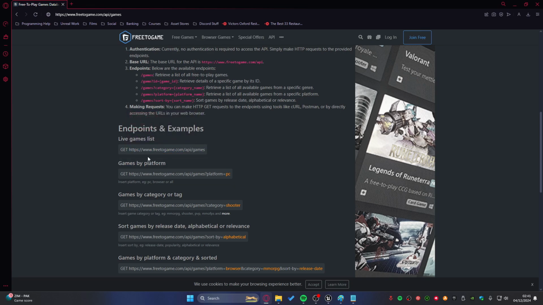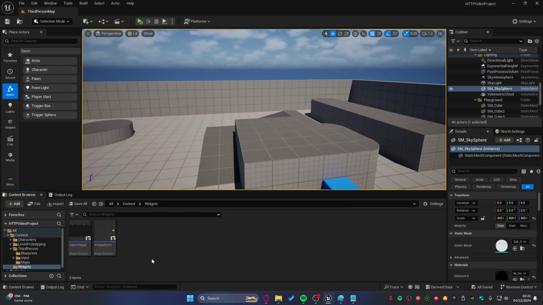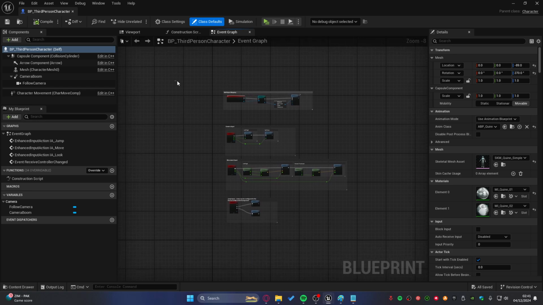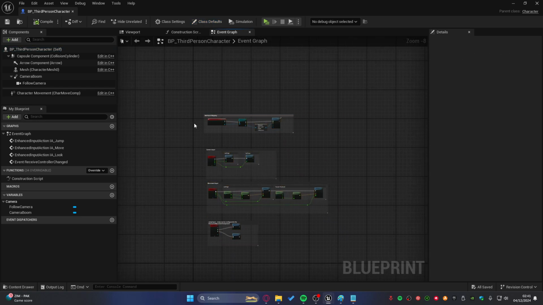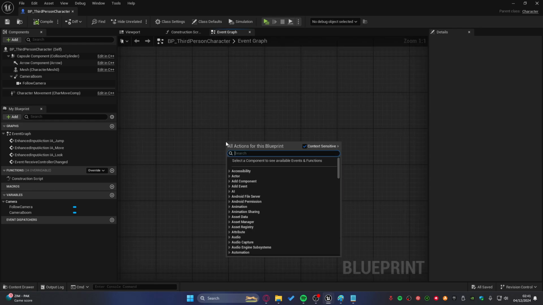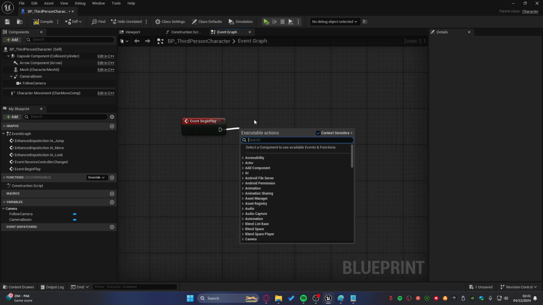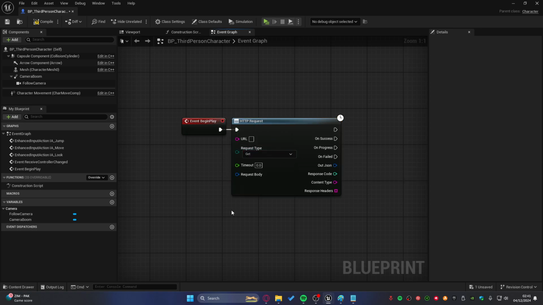Okay, so with the GET request copied and in my clipboard, I'm going to go back into the engine and test it out. First thing I'm going to do is find the actual character blueprint. It's right here, so I'll open it up. This is just the default third-person template blueprint, so I have changed no logic here. Now let's actually test the endpoint. So let's zoom in and create a new Begin Play node. And right off that, we're going to create an HTTP request node. So right there, we have the node.